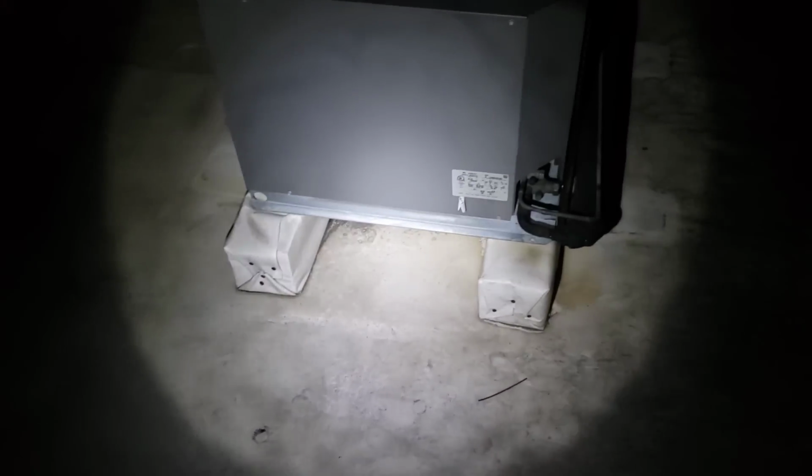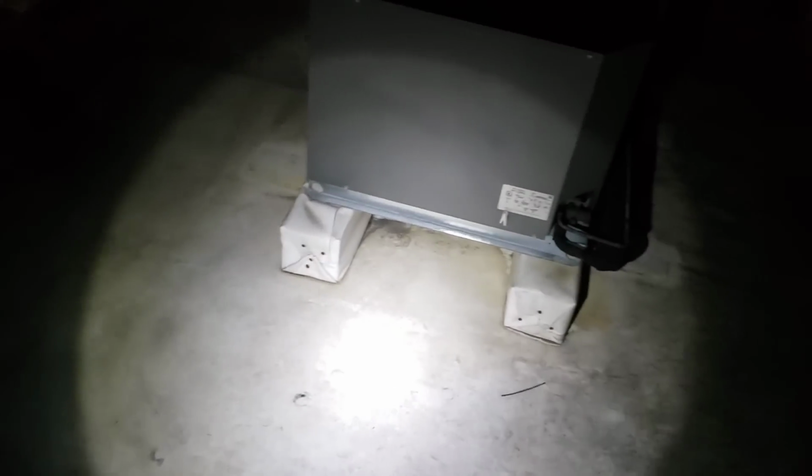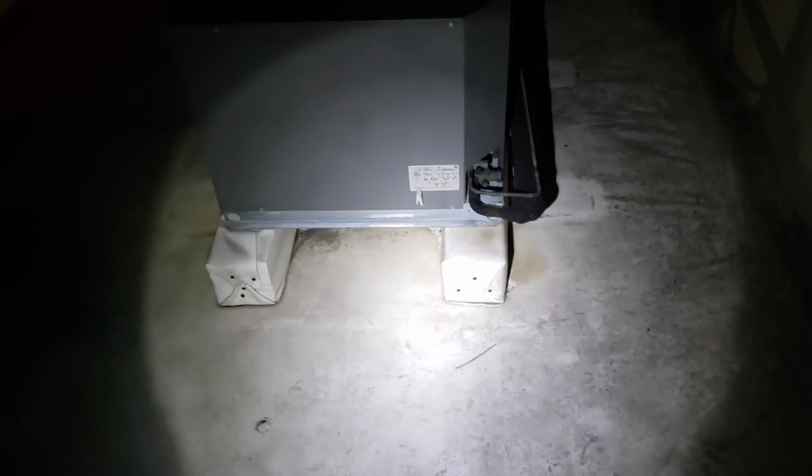I'm also gonna quote to replace the high limit and the 3-wire switch on this guy. I don't think they're failing at all, because we don't seem to have any sort of defrost issues or early termination issues going on with this system. But I don't like the gap that's in the body of those. It doesn't look even. It doesn't look like it's meant to be there. So when in doubt, change it out, right?